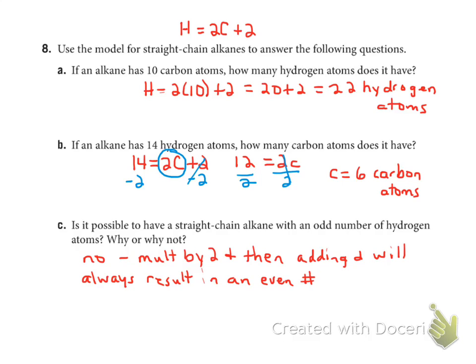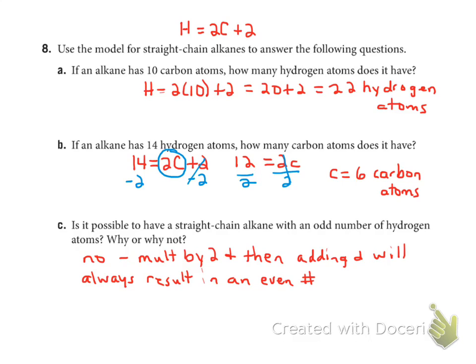Some notes. Number 1, the goal is to find the values of m and b and substitute them into y equals mx plus b. If the slope is not provided, use the table, graph, or points provided to find the slope. Number 3, you may need to change the variables x and y to variables that are meaningful in the problem, like the h and the c that we had just a bit ago. Number 4, if you can see the y-intercept from the table or graph or point provided, you can skip the step of finding the value of b.